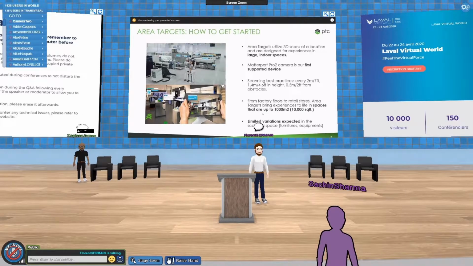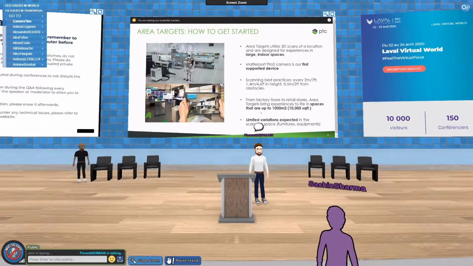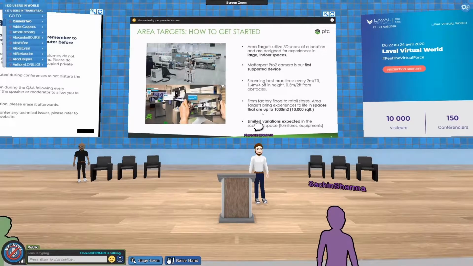So yes, if you want to get started, it's been released and it's available to everybody. Just a few requirements before that. Obviously, for the moment, it's still limited to indoor spaces. The Matterport Pro 2 camera is the only one available, even though that will change really soon.